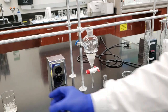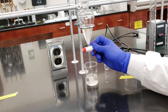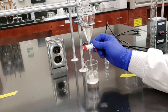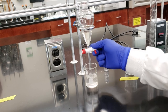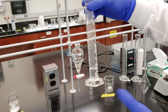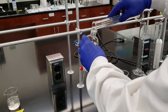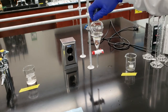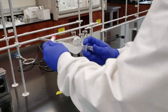Take our stopper out. Bring our aqueous catch flask or catch beaker back over. Drain off our lower layer. Again, our aqueous layer has been drained off. One final 15 mil portion of our 5% potassium hydroxide. Pour that in. Stopper in place. And we'll do our last wash.